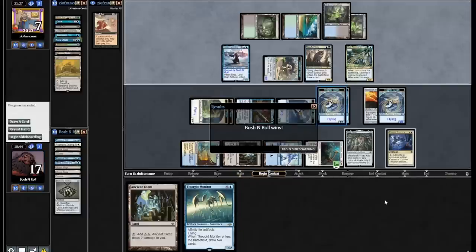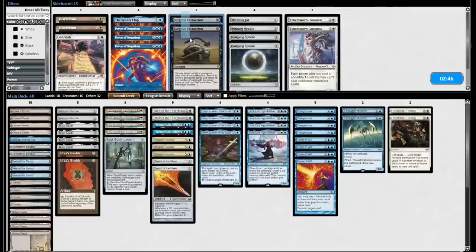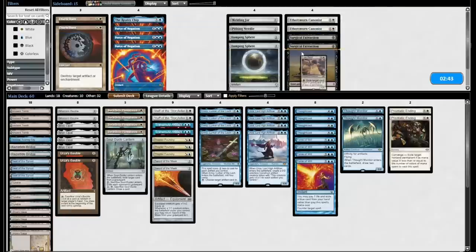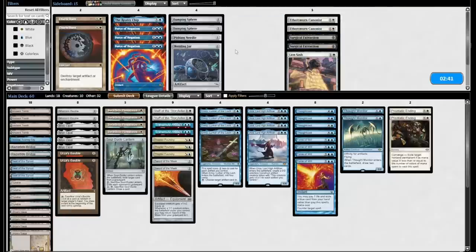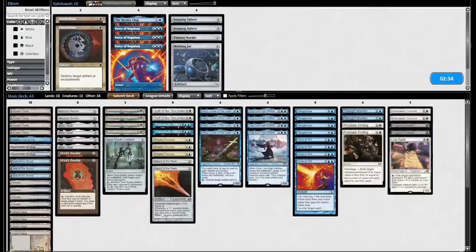Thopter Foundry, baby. And this is the Bug Scam deck. Feathersworn Canonist is pretty good against scamming. They are a graveyard deck. Lion's Sash is a card that interacts with their graveyard as well. That's 6 cards. Where am I going to put them?